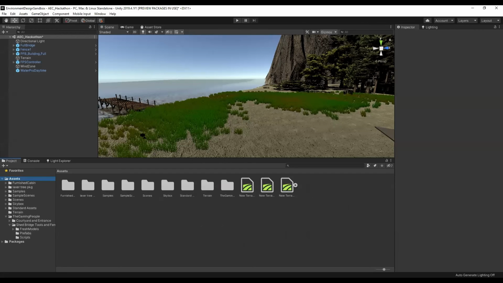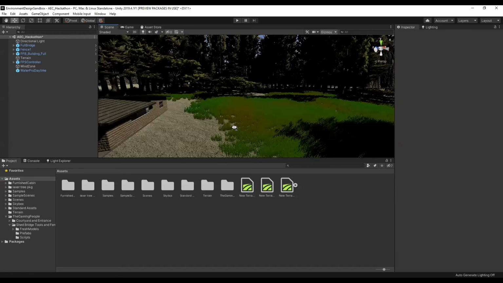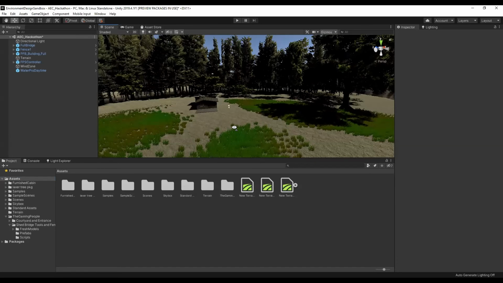So where should you start when you want to make the lighting look better in a Unity project? Where should you start and how do you get started? The first thing you're going to want to do is consider what time of day you are going for. Right? Is it going to be a nighttime scene, a midday scene, or maybe a dawn or dusk scene?